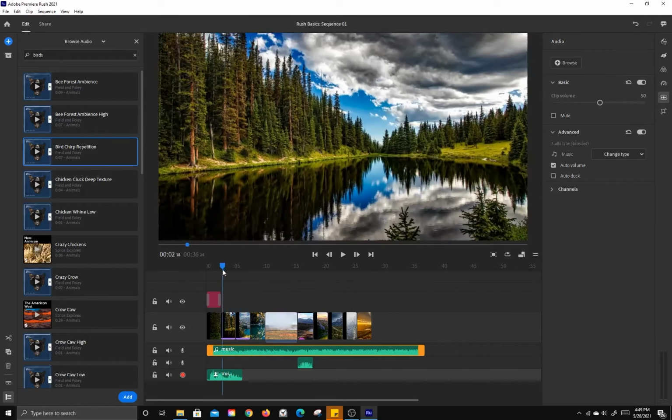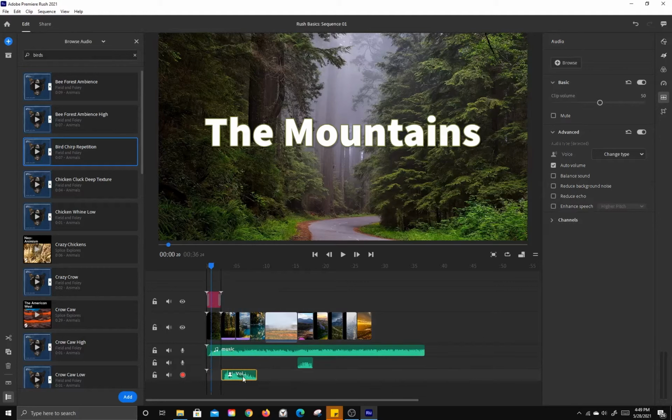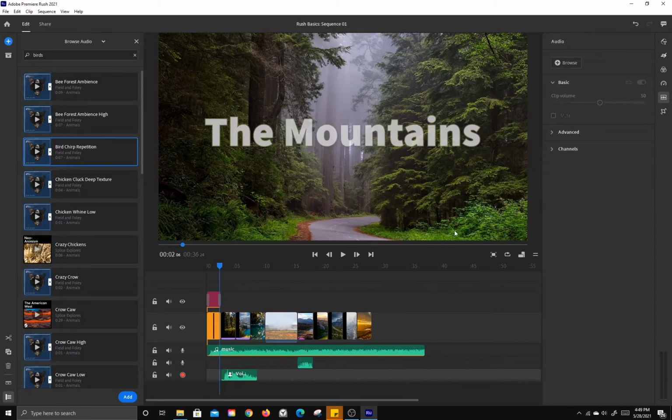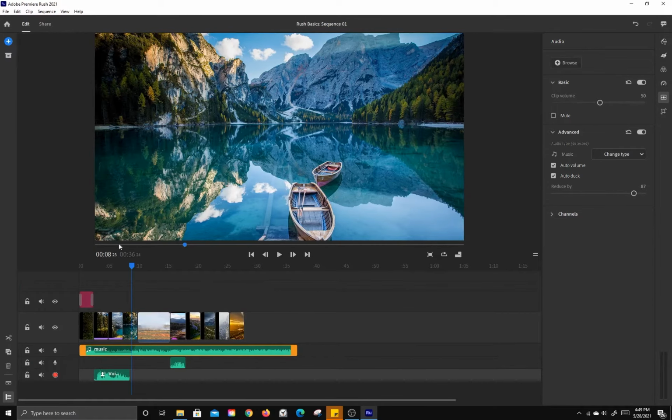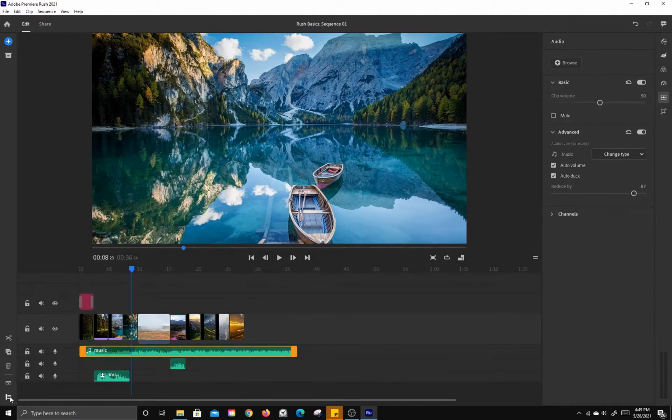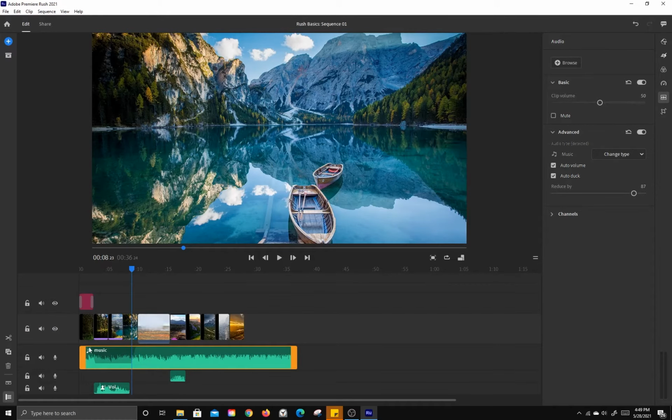Now, if the music is too loud for the recording, instead of manually having to try to make it more quiet and more loud, you can actually click on auto duck, and it will recognize wherever the voice is, and you can see right here on this waveform, let me open this up and see if I can show you, expand that track. You can see it's actually dipping the music volume down while the voice is happening, and then it brings it back up so it doesn't overpower the voice. And you can adjust how much it's doing that by right here.